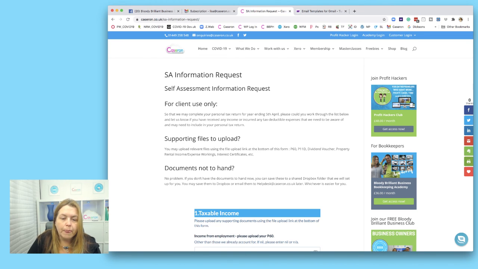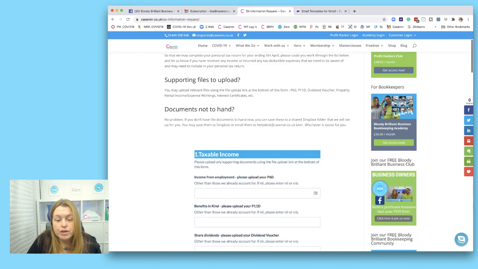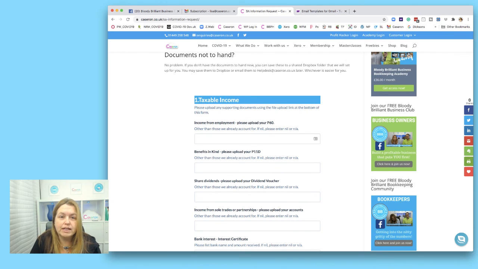Now, in Podio, you can put little workflows in to assign jobs, track jobs, and set chasers. We don't use that to the nth degree because we have a different system for managing our workflows, which I'll talk about another day. But one thing I would say is, as much of your process as possible that you can automate or semi-automate or make easier for your client to get information to you, then the better.